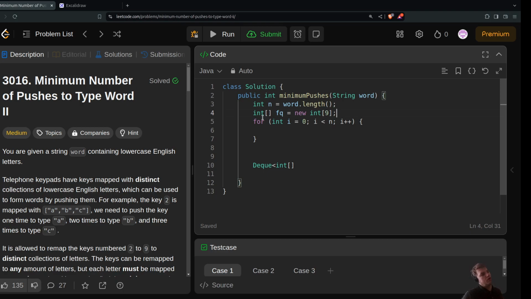So I'll have this frequency array of 26, and then fq of word char at i minus a plus plus. And then I want to do this by order. So if I do the deque, I need to find the right place.